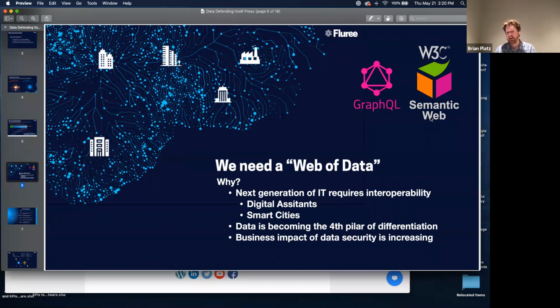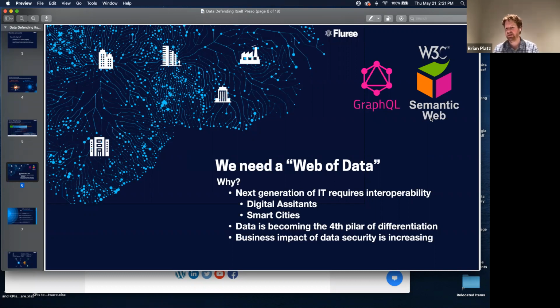We will be relegated, for a digital assistant, to having to hard code, which is basically what's happening now, every single action that it can take and basically build against custom APIs to do so. If we really want to take advantage of this type of technology, we need the ability for it to go out and discover things and do things on our behalf, without someone having to anticipate everything we want a digital assistant to do and hard code that.